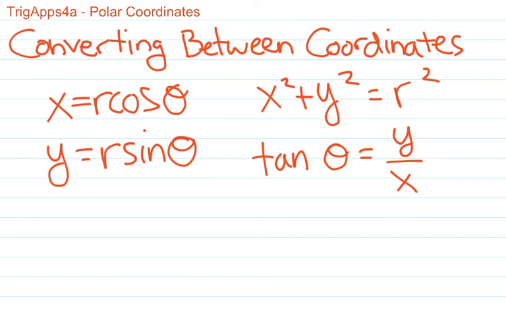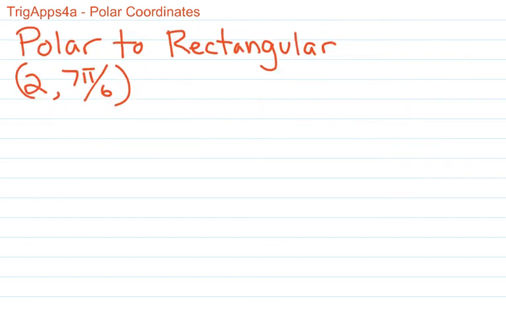You might want to note that the ones on the left are usually what you can use to convert from polar to rectangular, because we need an x and a y. And then the ones on the right are usually what we'll use to convert rectangular to polar. So those are 4 equations, 4 mathematical truths that will help us convert, but also understand equations a little bit later. That's topic 4b. So let's do both of those things. Let's go forward and backwards.